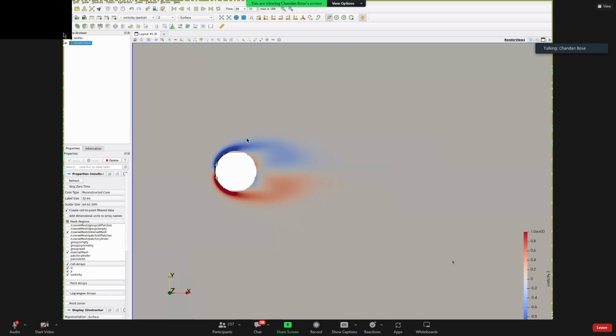Now, exactly the setting is the same. This has the 0, constant, and system folder. This is in the tutorial folder anyway, but the solver is different. Instead of icoFoam, I have used here pimpleFoam. And pimpleFoam is a transient Navier-Stokes solver, which gives you the option to also include turbulence models as you need.